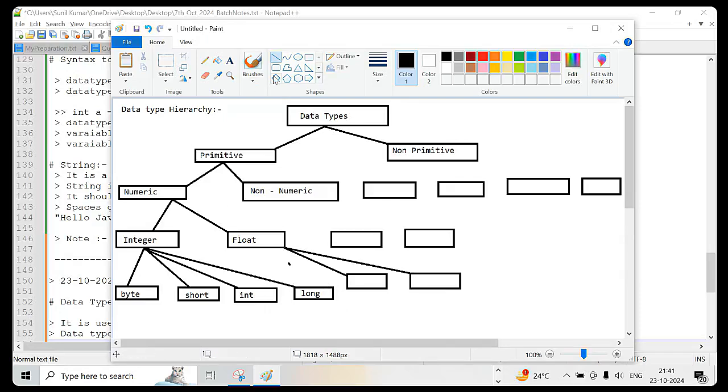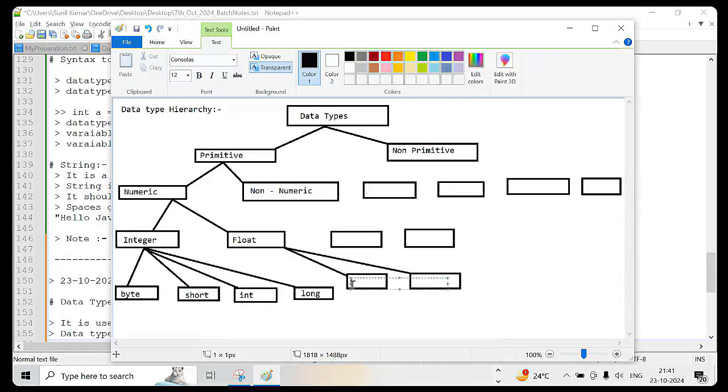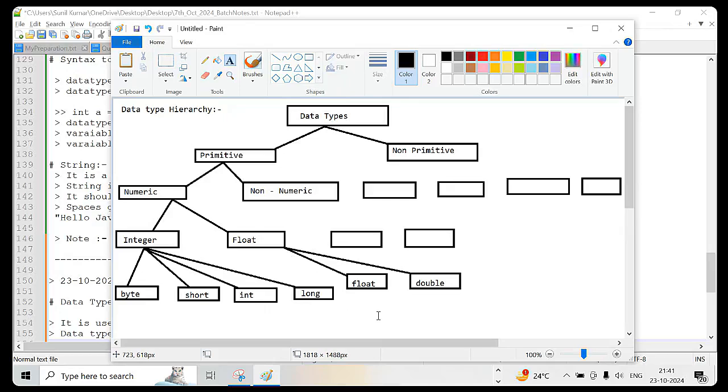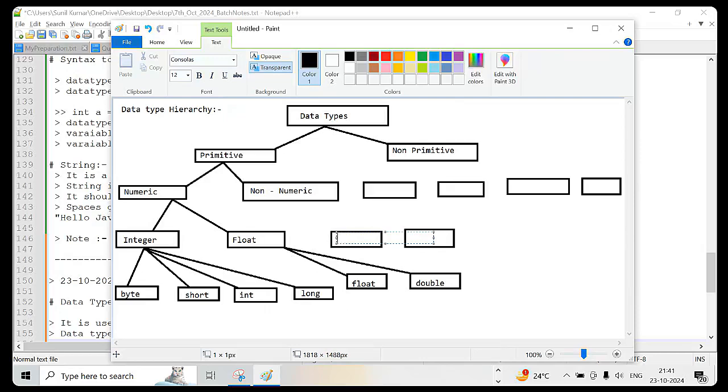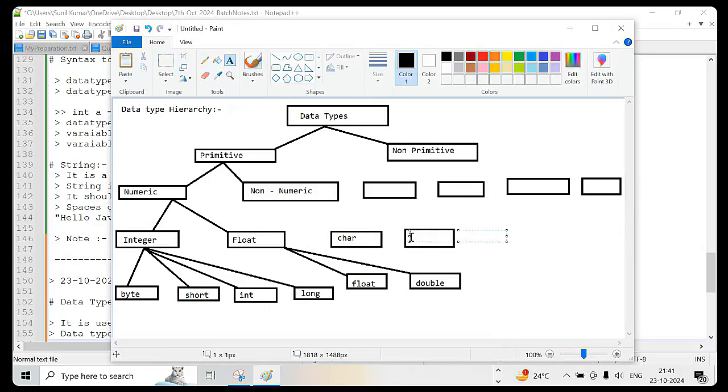What is this for float? Float and double, right? Now non-numeric, what is that? Character and boolean.